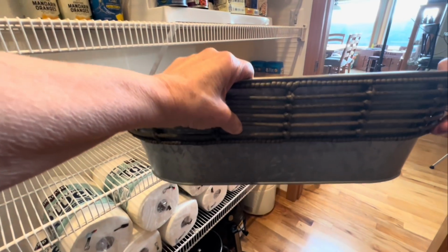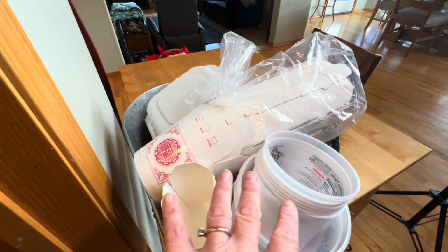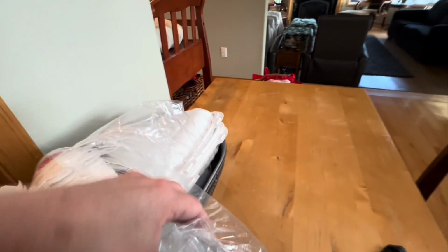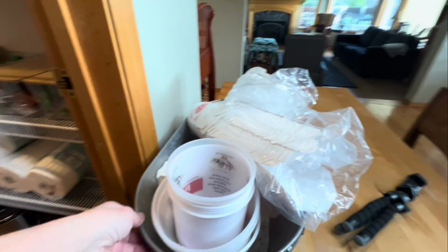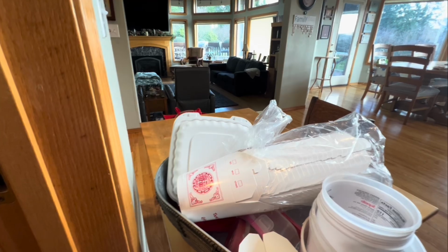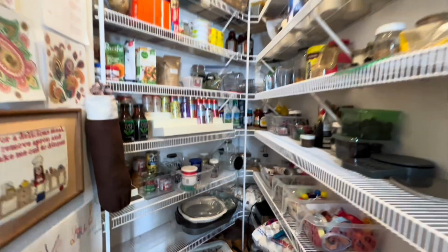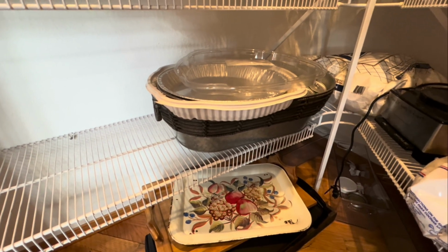Okay, and then this basket to put those to-go boxes in. I put all the containers in here. I did have to take the lids off. I put these inside of each other. All the lids are there. I kept the little ones without taking the lids off, but I think that's gonna look a lot better. Then I don't have to see all that clutter. It'll just look like a cute basket up there. See, look how cute that is. Instead of all that clutter. I have another basket just like it. Might do something similar.